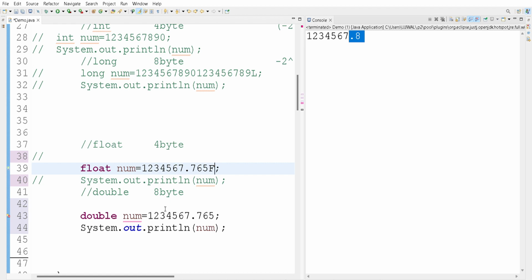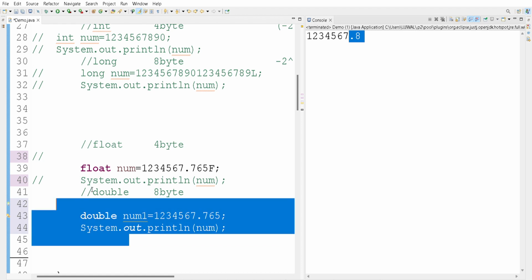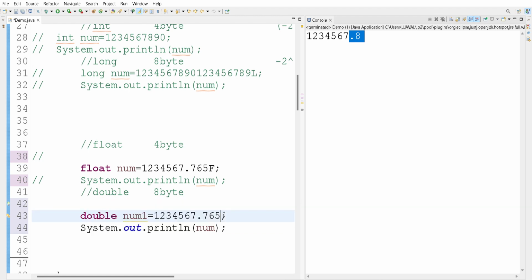But when we use double data type, the error here is because of the similar variable num1. So see here, there is no error. We don't need to explicitly type D here because double is superior, the compiler will think that double data type is the biggest data type, so no need to give explicitly D or F.